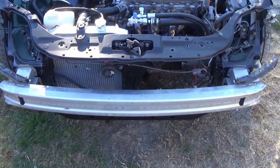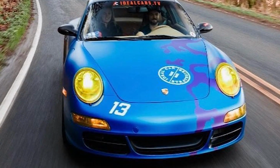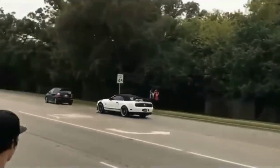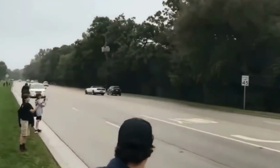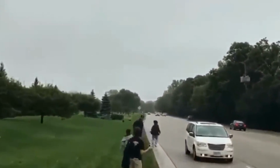Wow, what a concept. And by the 1990s, almost all the cars were fitted with smaller, lighter bumper bars, which are made of either aluminum or steel and sit behind the bumper covers. Chrome was once all the rage. But look at the new Mustang, Corvette, or Urus, and there's not a piece of chrome in sight. Then again, if there's a Mustang around, there might not be any crowds to see what I'm talking about. That's so 2016. Moving on.